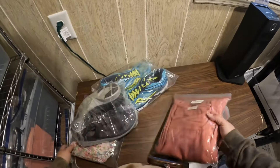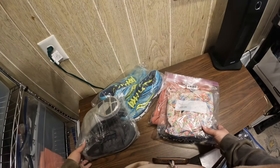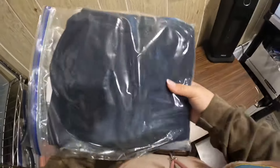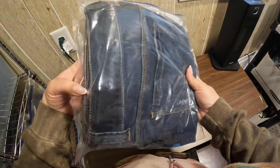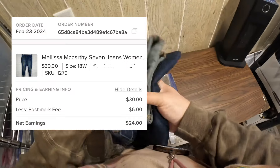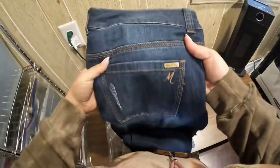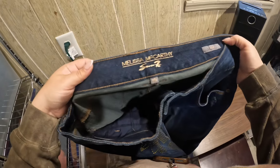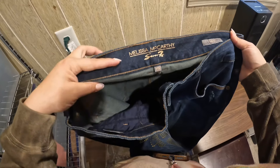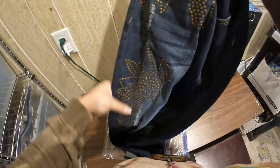These are three, four, five items and I've got three to show you inside. The next one for Poshmark was this collaboration - I want to show you so you can pick it up next time you see it. This is Melissa McCarthy - that's the logo there - but it's a collaboration with Seven jeans. This is the skinny, size 18W, plus size, but it's really beautiful.